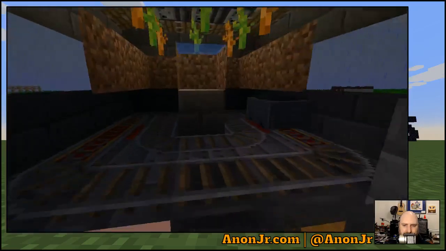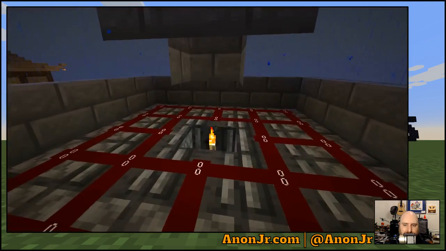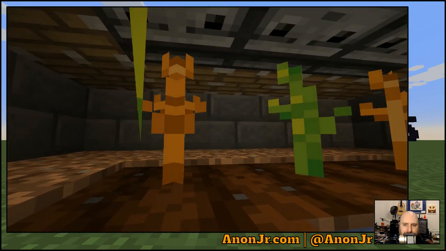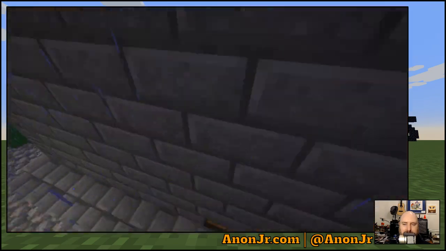Next to it, we got your little melon pumpkin farm. It's a shrine. Don't look there. Don't go in there. Don't cry. Go away.